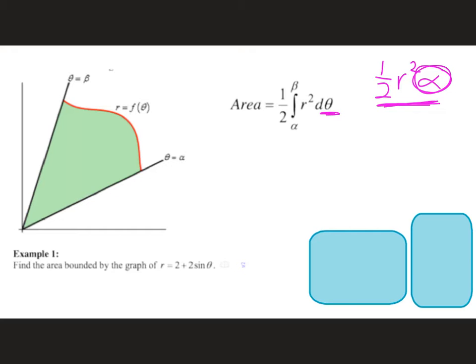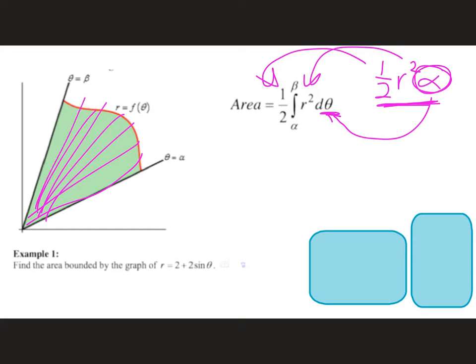just like we did with the rectangles, where we broke the graph into really small rectangles, and that turned into our dx. That alpha, again, it's just a Greek letter, so it's just a letter we chose. That's going to become your d theta. The r squared is going to be r squared. The 1/2 is going to stay. And you're going to be adding up all of these little pieces of sector. They're little sections of your circle. Obviously, it's not a circle in this case, and that's going to form your area.